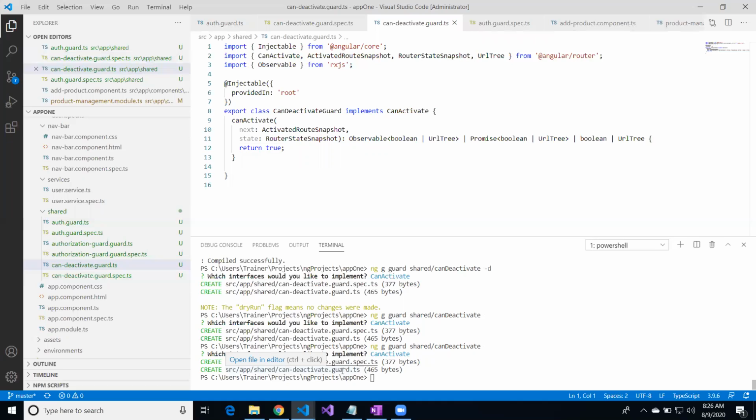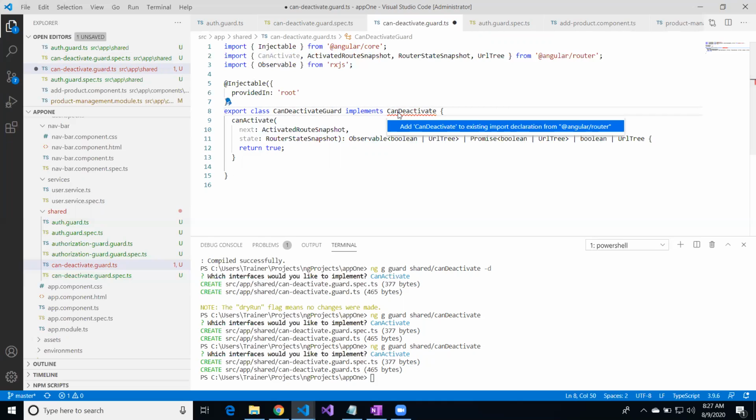Okay, even though I selected deactivate, somehow the CLI is acting funny. It is generating a can activate instead of can deactivate. So we'll just manually do it for now.